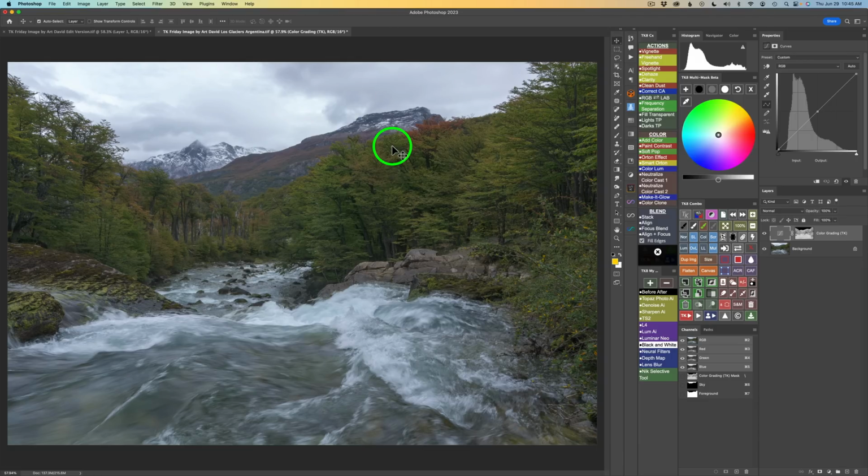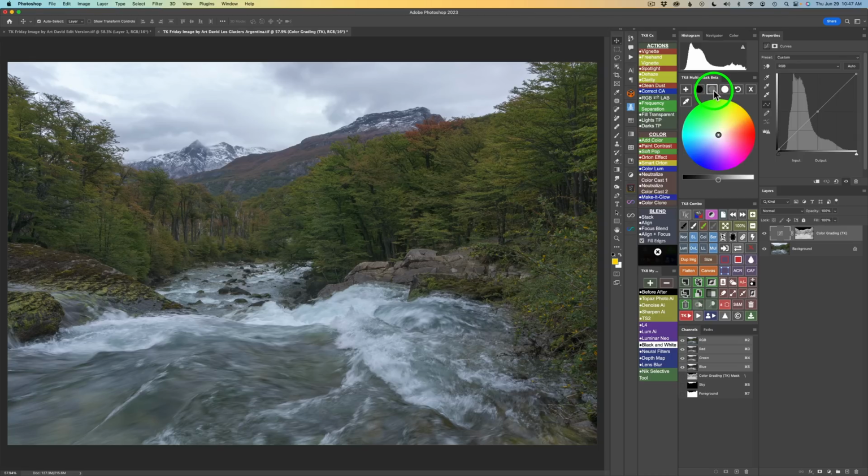All right, now let's do our balance and contrast adjustment. And I love this adjustment, and I use it on every edit. Take a flat image into Photoshop and then run this balance and contrast. I find it's a really great way of starting out your edit, and I really love the results I get.